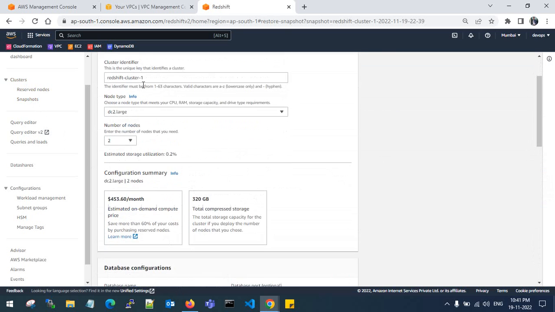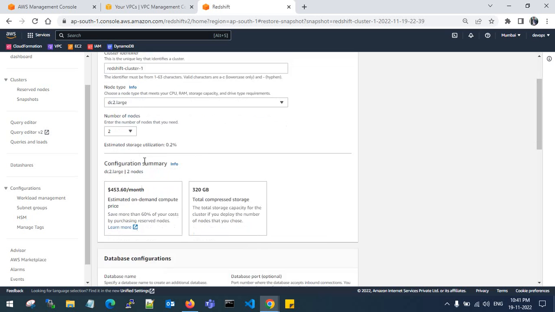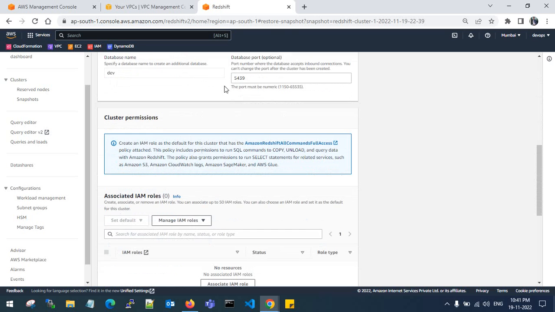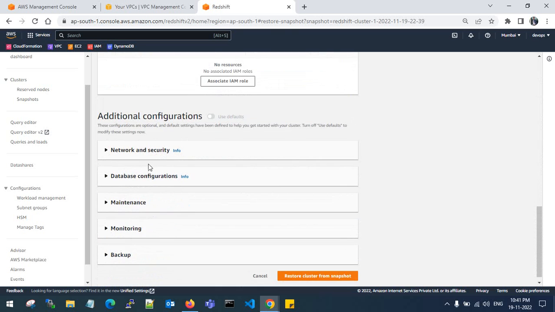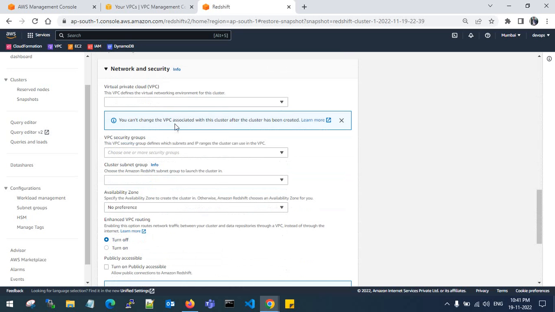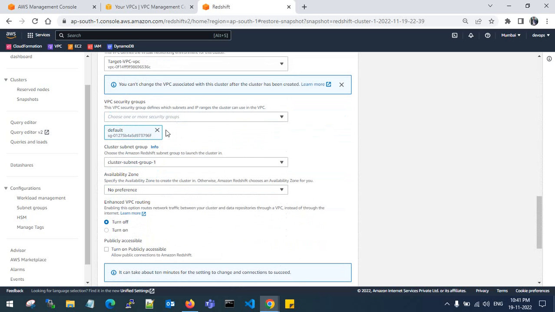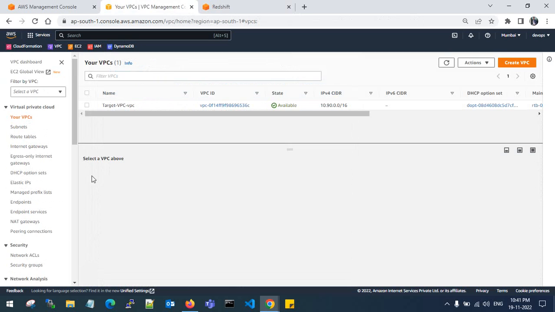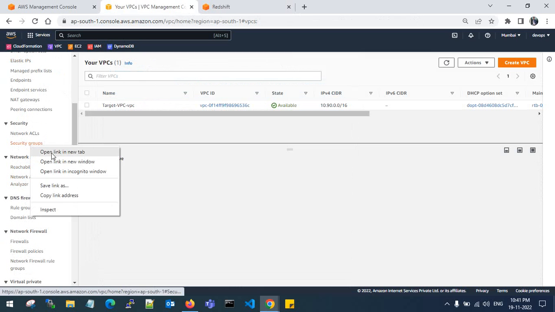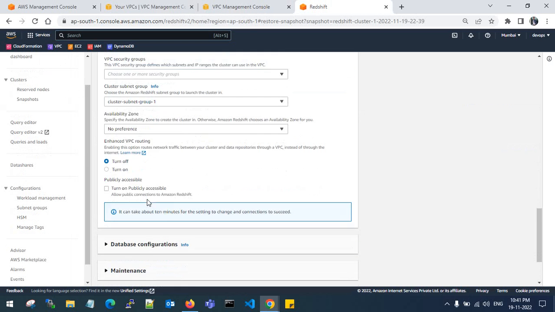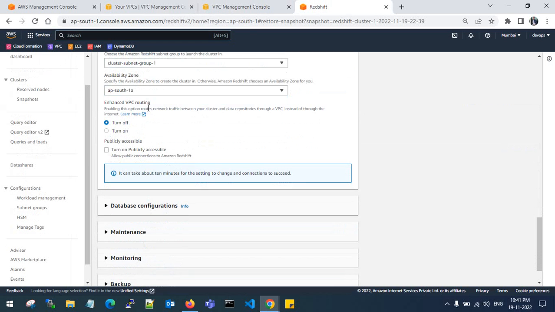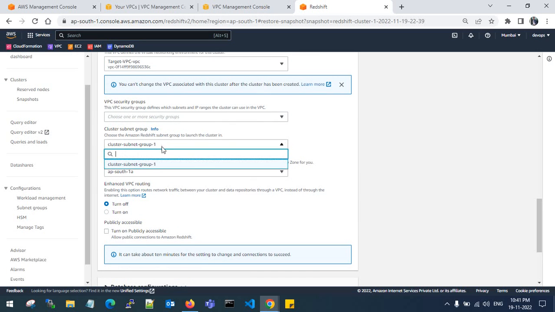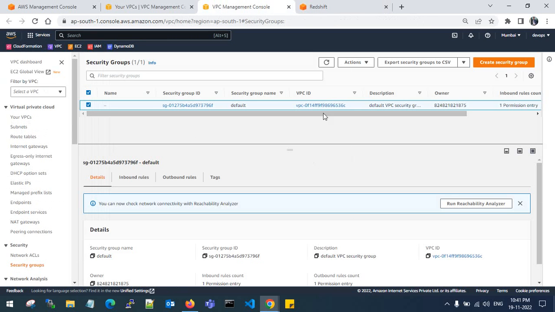I can choose Redshift cluster 1, DC2 large, number of nodes 2, port 5439, and database name. Additional configuration you can give as your own VPC and default subnet groups. Let me create one security group, and I want one availability zone and my subnet group.